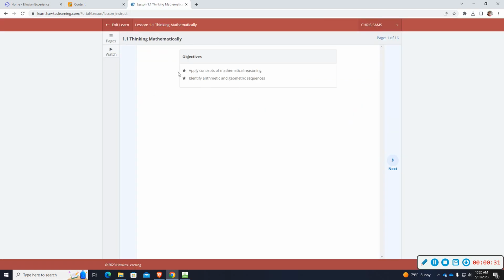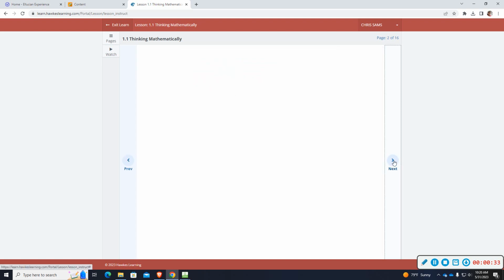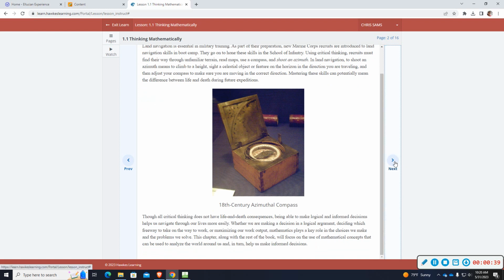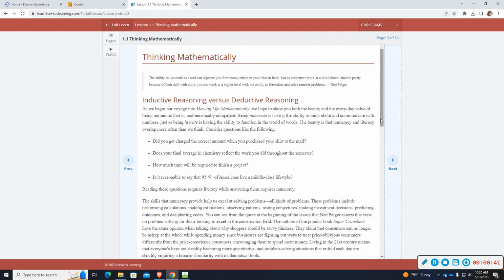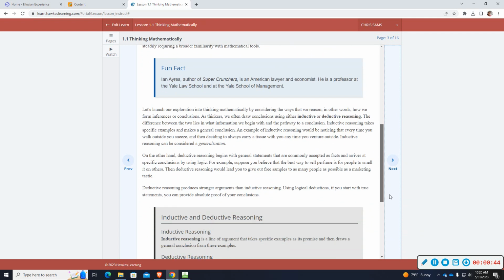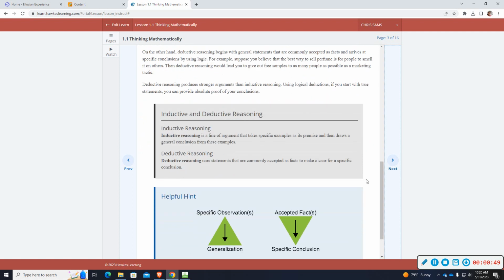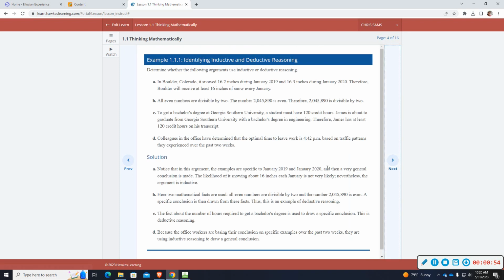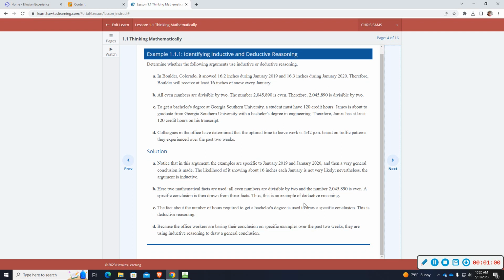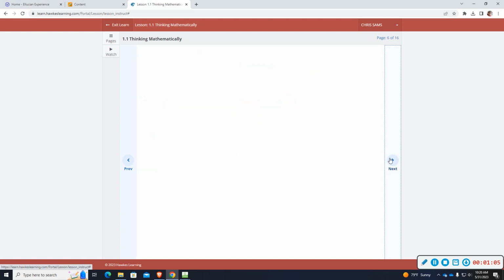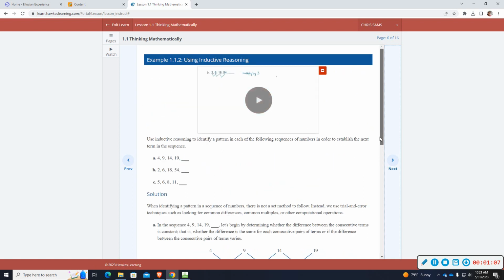This just opens up the textbook. It shows you the objectives, and then as you arrow through, there's some reading, and it gives you a little bit more in-depth definitions about the terms that you're going to be seeing. So you can see here the gray box, we have definitions, and then they got some hints. So you can go through learn. You can see some examples like here. We got some solutions here to give you some ideas. And then there's just the reading and the terms that you'll be able to become familiar with the information in this section.